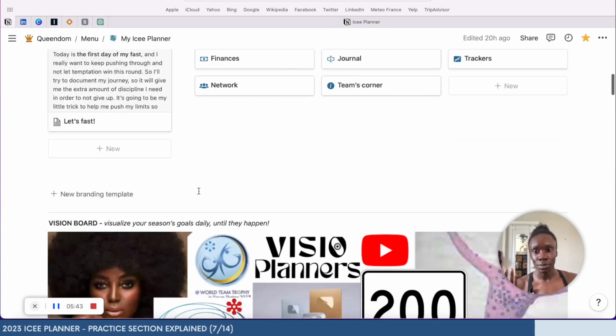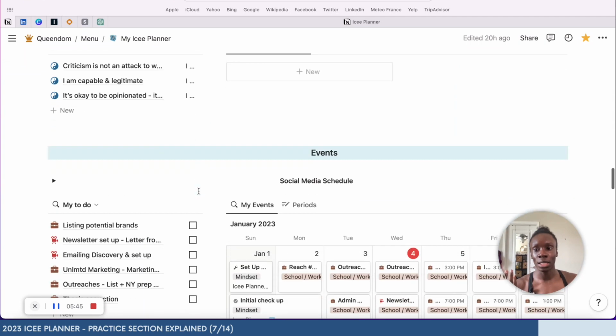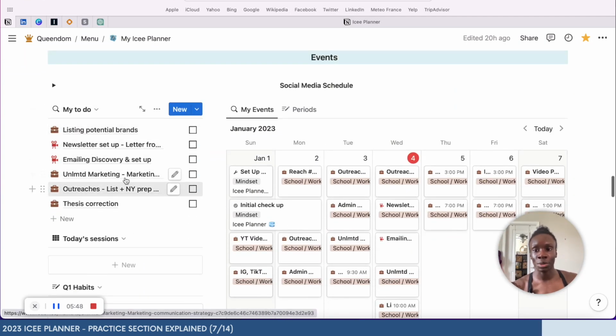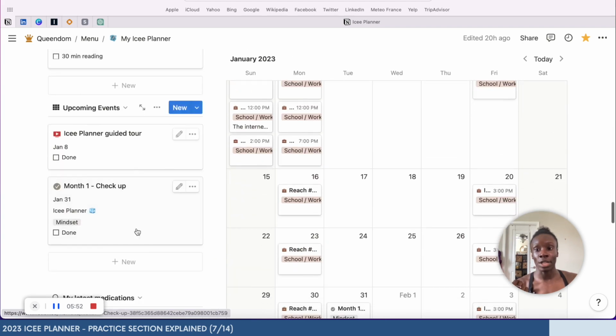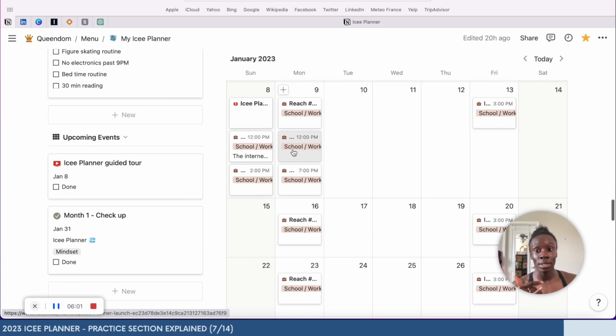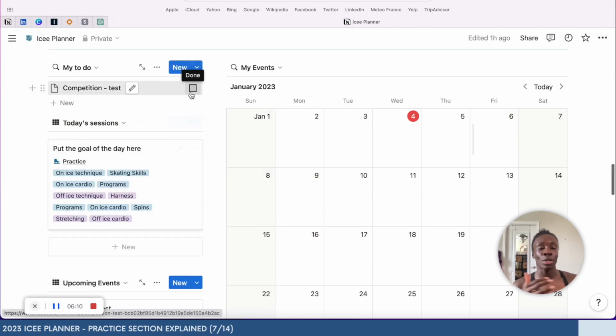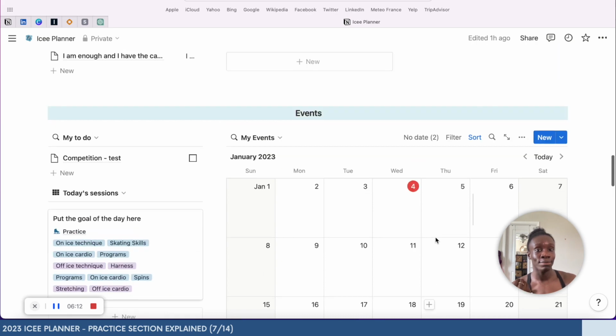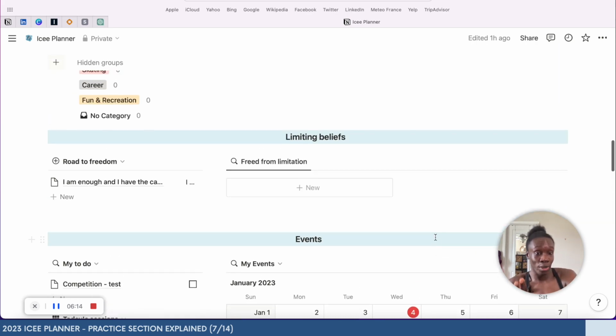But if I show you what it looks like for me, basically here, everything content creation and work is going to be listed here. And then my upcoming events are all the things that are not everything work. You won't see it in the upcoming events because I have way too many things going on and I don't want it to be too full. So I played with the filters in order to make it happen. So this is something you can do as well. If you need some more tutorials about it, do not hesitate to ask me for it.